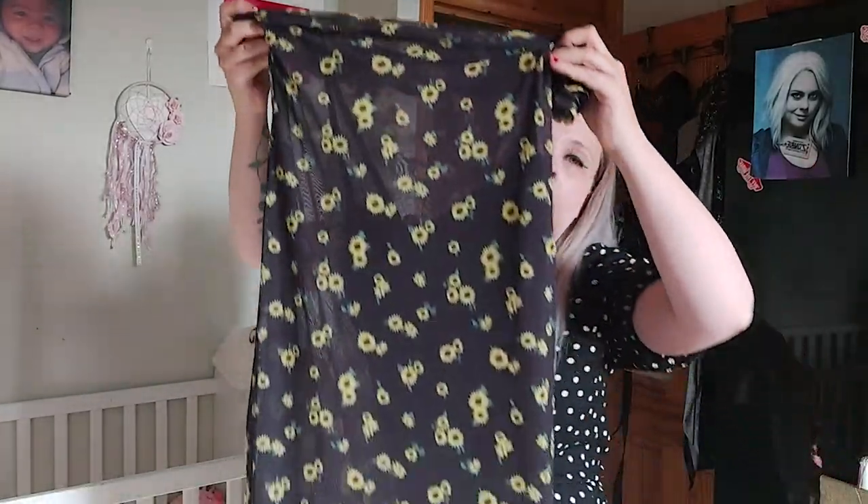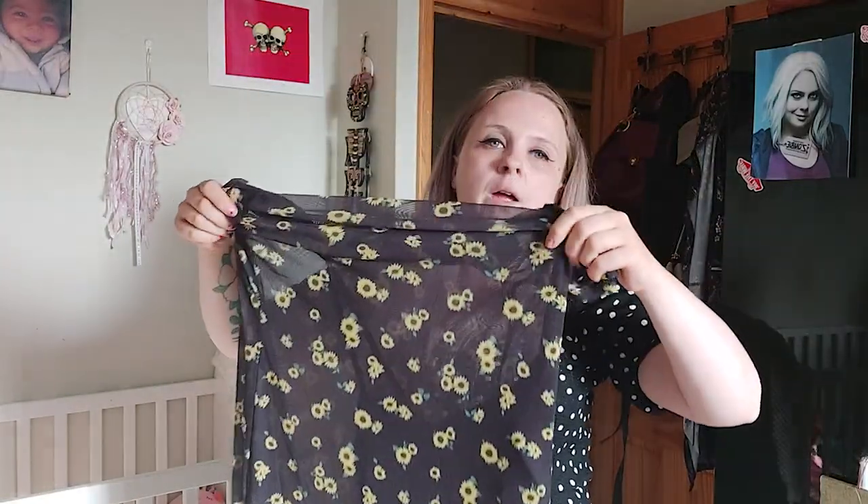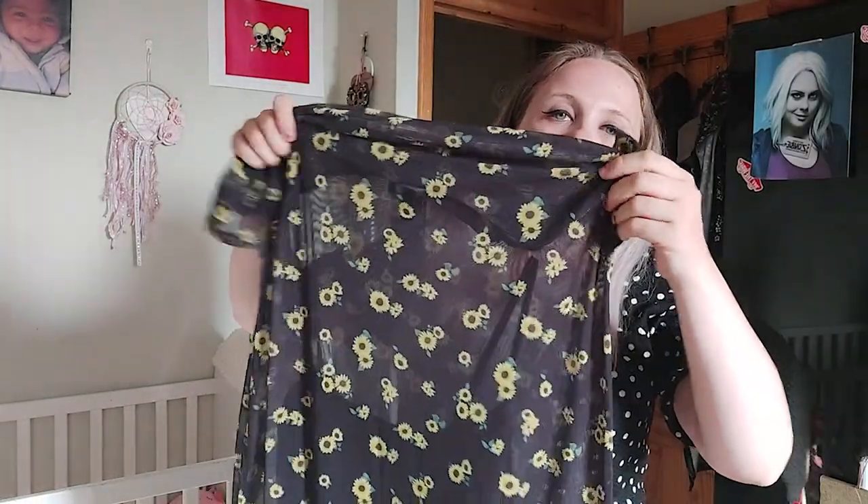I've never really seen a sunflower design on things like this and I'm a big floral fan. I love the way it fits — really comfy. I thought because it's a two-layer dress I might get hot, but you don't. It's super airy and the material is really thin and nice. That was the last clothing item I bought, but I also got a few accessories and some new sunglasses.